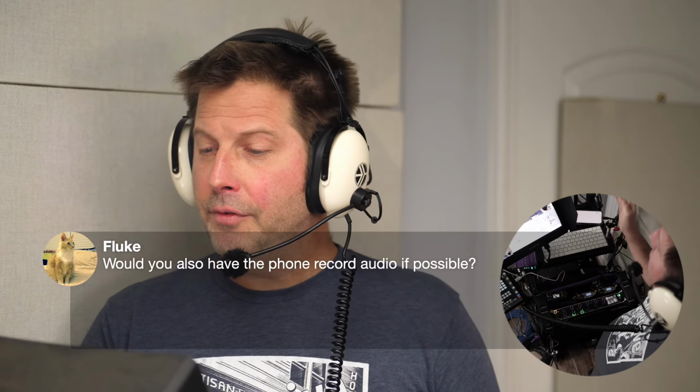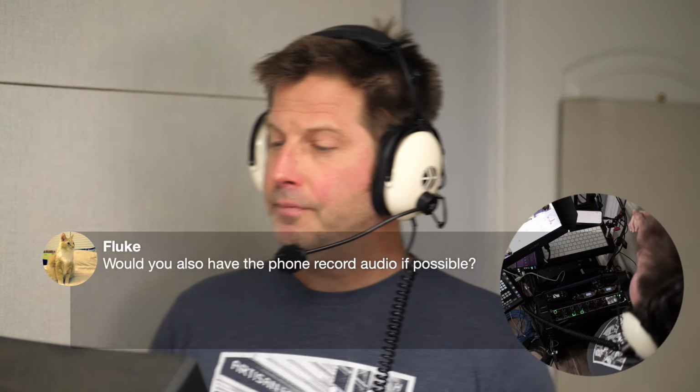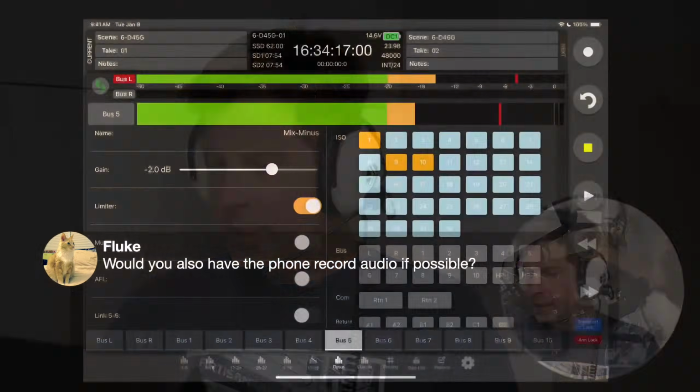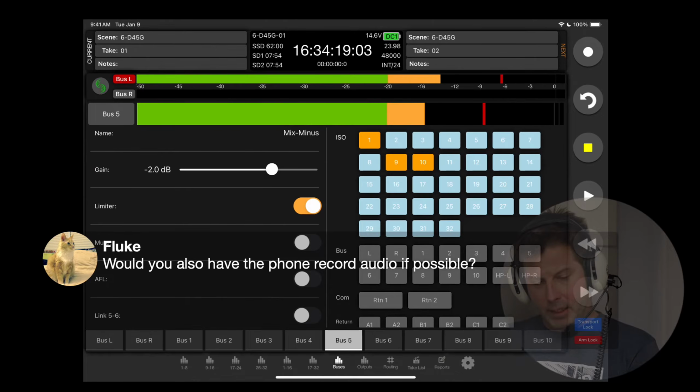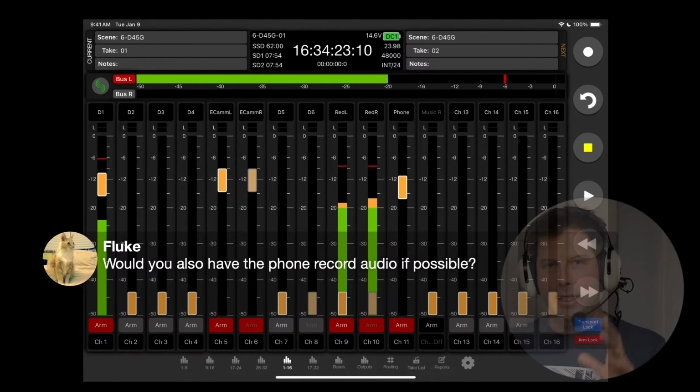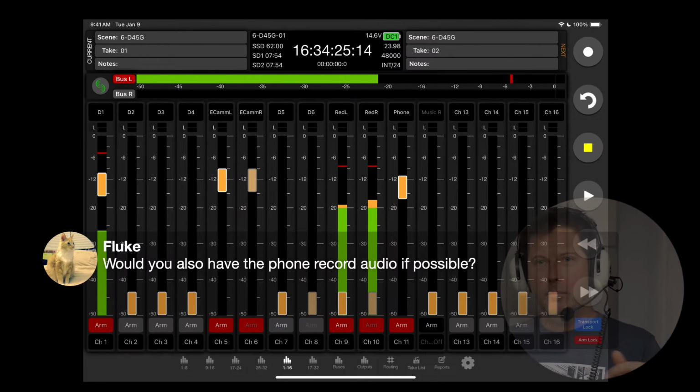Would you also have a phone record audio if possible? Yes, Fluke. Very important point. Remember here on that phone input that it is armed, so I am actually recording that into the mix, which is super important.